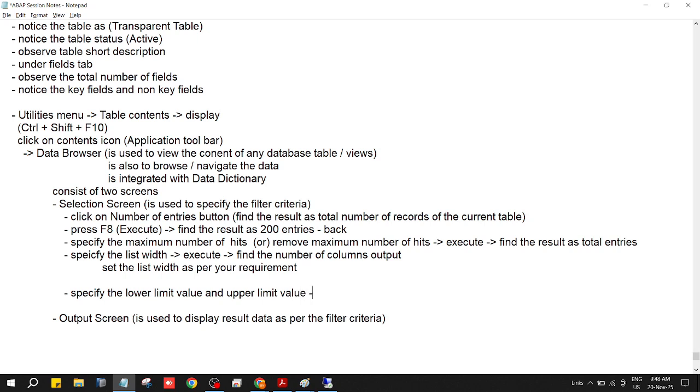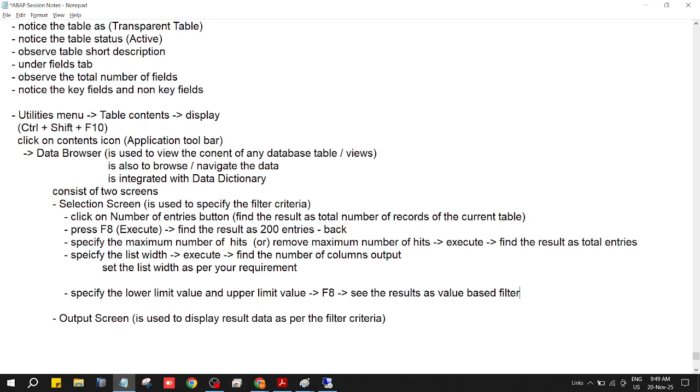And next, press F8 to see the result. As a value filter, yes, a records filter, because it is a value based filter. This is important because it is not index based.